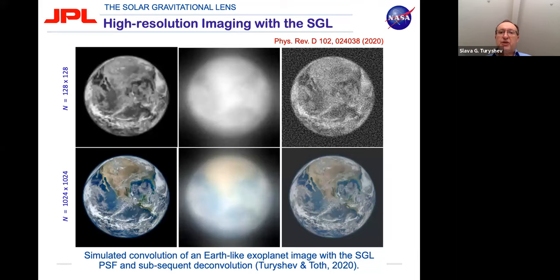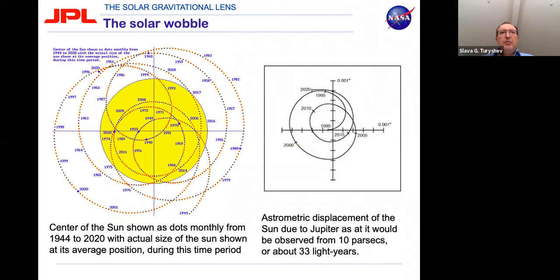So moving on, it's not that simple, because when we deal with realistic objects, especially when we account for the movements that all the objects in astronomy have to go through. So this is our own sun. It's a reflex motion of our own sun, because the sun is not fixed in the solar system with respect to the solar system barycenter. So the sun moves. What you see here is the solar wobble, which is under the gravitational pull of Jupiter and Saturn. And you see the sun moves quite a bit. So we need to account for something like that.